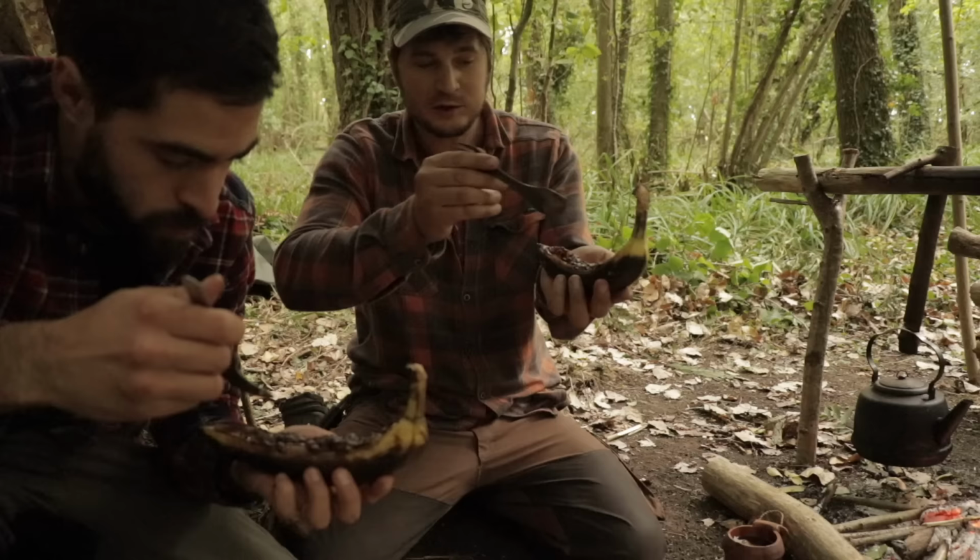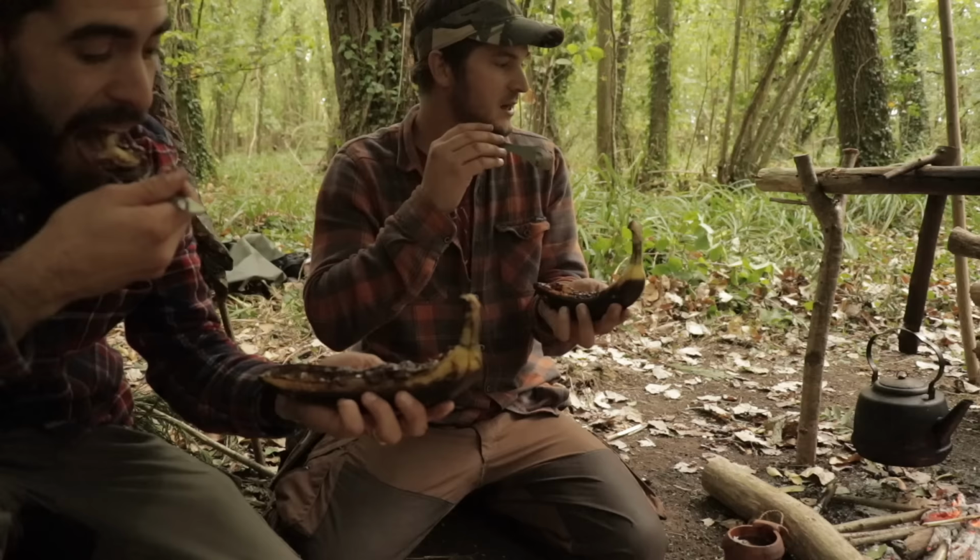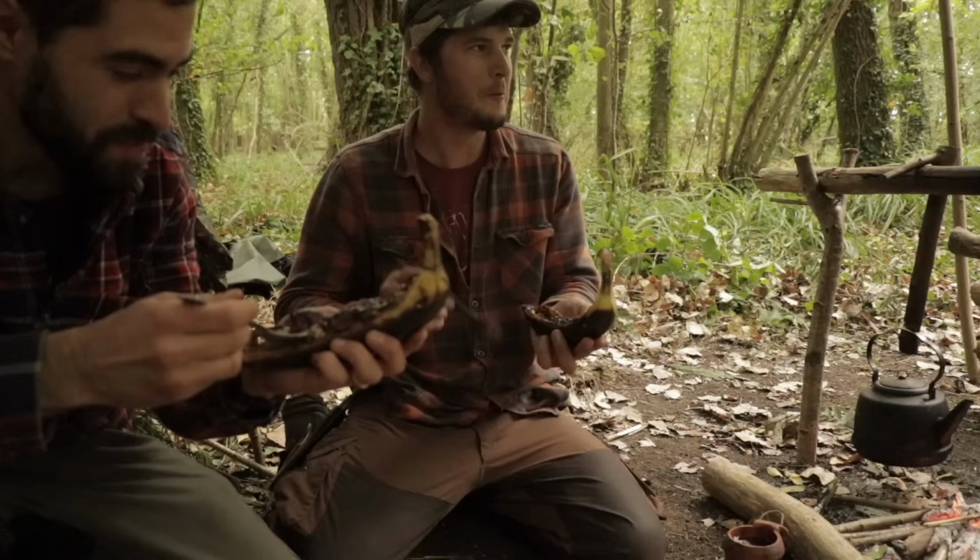It all cooks and it comes in its own packaging, in its own tin foil. Own disposable bowl, basically. Great project for kids. Parents out there with kids, what a project to get kids into the outdoors. Easy as. Banana boat chocolate. That is amazing. Oh, it's lovely.